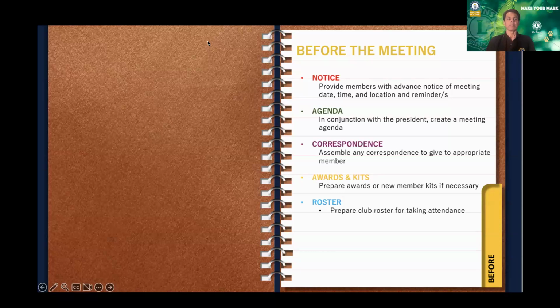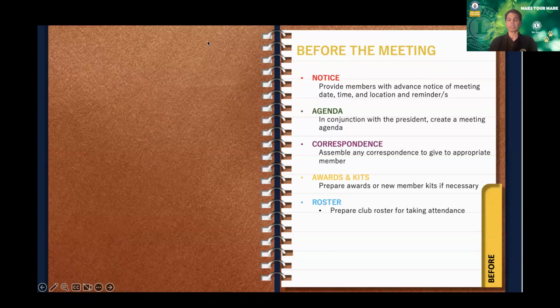Then there are certain awards that come in the mail, some membership keys, something that your members have achieved in the last few days or last few months. Bringing them and having a proper presentation ceremony by the president is the job of the secretary.